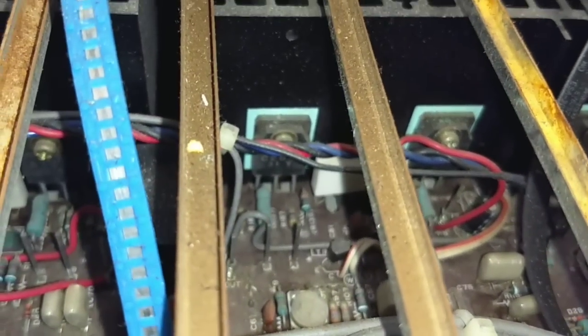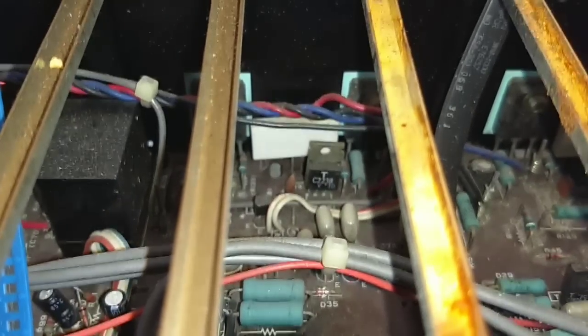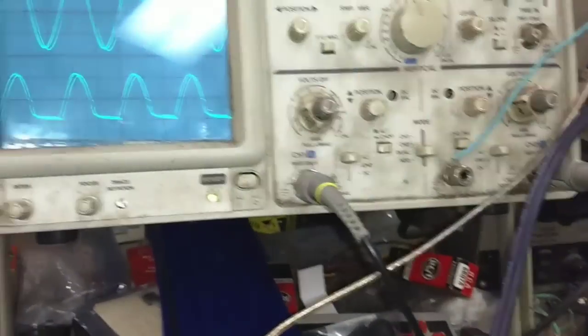They've got a weird way of wiring this all up. Let's go down here. Yeah, I've got a 2238. So really now we're going to go into some real troubleshooting because we've discovered what it really went in for service for, which was that horrid distortion you see, which is not load dependent.